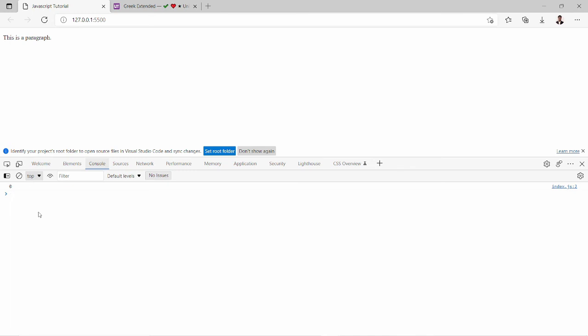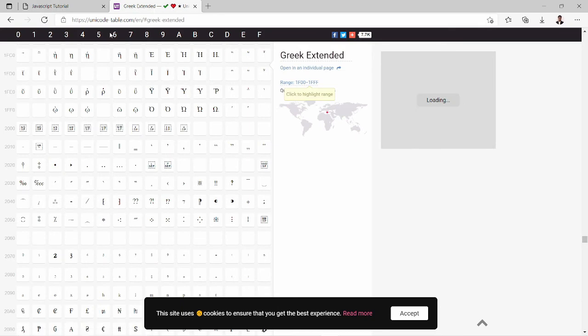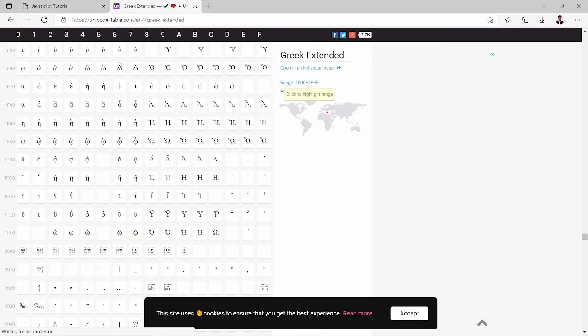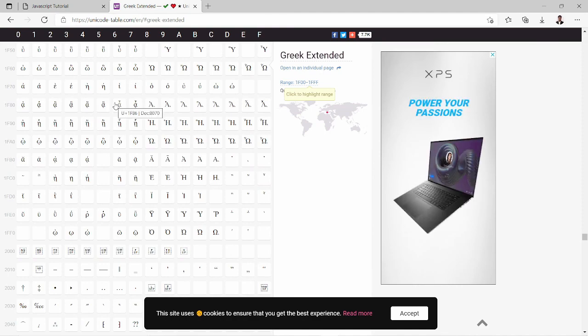Now let's check in a browser how it is actually converting that Unicode in UTF-16 to this symbol. So I have already opened unicodetable.com. Here we have Unicode in UTF-16.